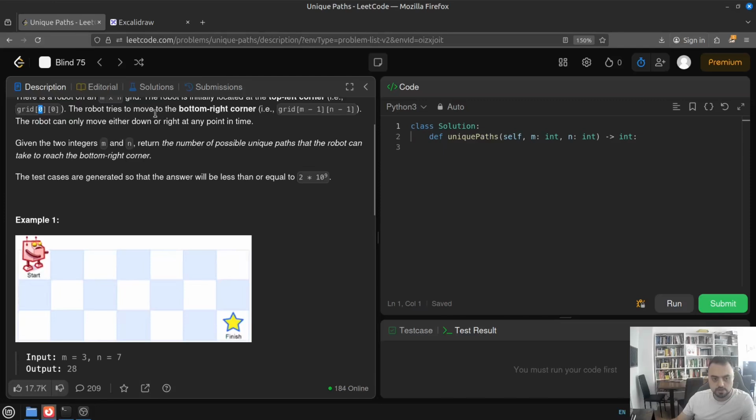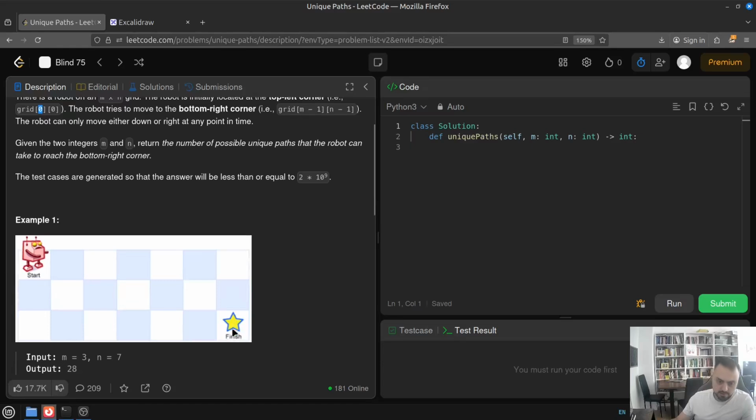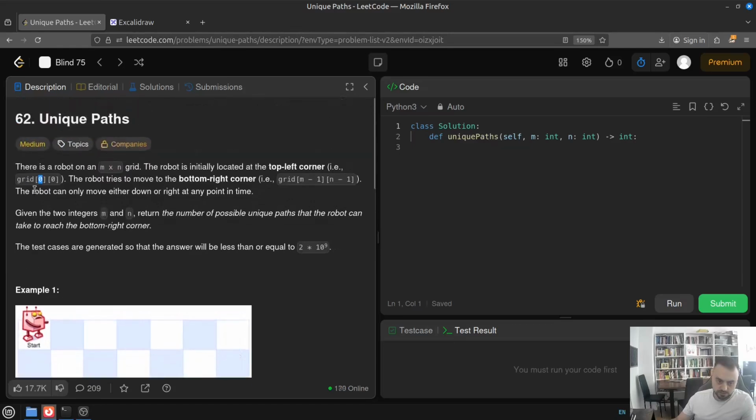And the robot tries to move to the bottom right corner, which is index m minus 1 because we have m rows, and n minus 1 because we have n columns. The star is where it wants to go. The robot can only move either down or right at any point in time, which is the most important information out of all of this, because it of course influences our solution that we want to create here in Python in some time, once we understand the problem fully.